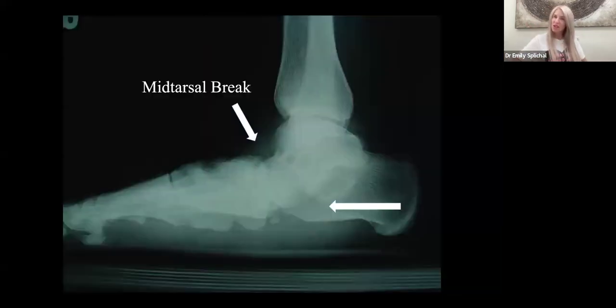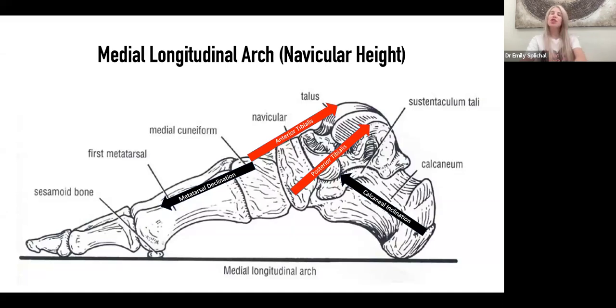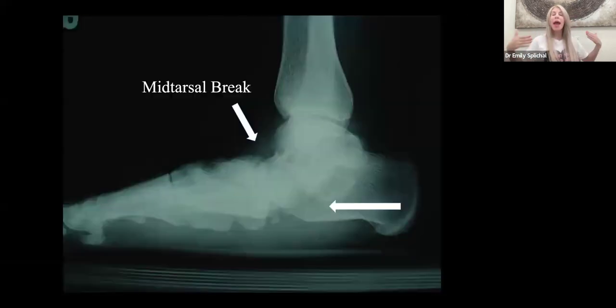Now this foot essentially looks like this on X-ray, which looks different than, if you humor me for a moment, here. Picture that, right? Do we see the calcaneal inclination, the metatarsal declination? Beautiful arch. And then we come back to here and you're like, what happened? The calcaneus is flat. It doesn't have an inclination. The metatarsals are flat. They don't have a declination. So we've completely flattened or lost the inclination and declination of what creates stability in our foot.